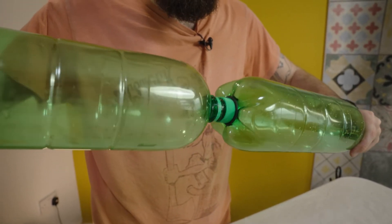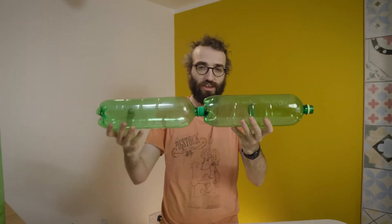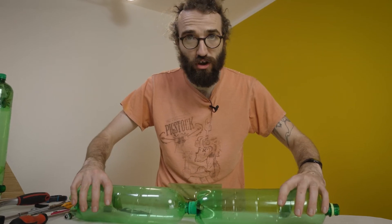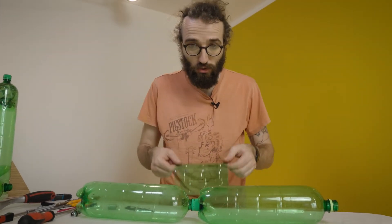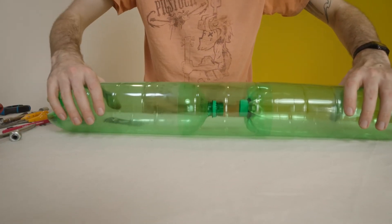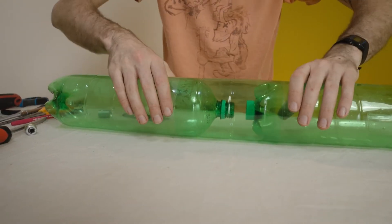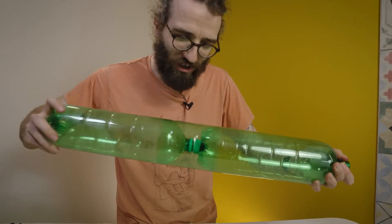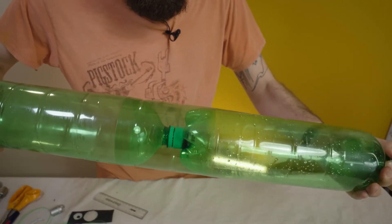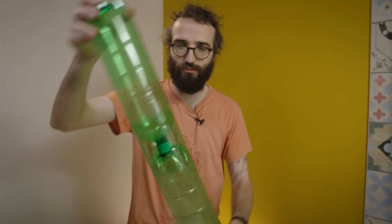Now we can screw on the next bottle, and we have two bottles connected together head to tail — perfectly airtight, or at least we hope they are. One thing we're going to add to make it a little more structurally strong, because there'll be a lot of weight and it'll be moving very fast, is this piece we cut out earlier. We put it in between both bottles, cut it to the right length so it screws in nicely. We kept adjusting it until we got just the right length — a tight seal with the bottle, a nice flat surface, and it's strong and aerodynamic.